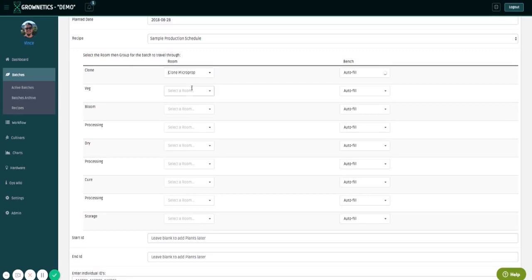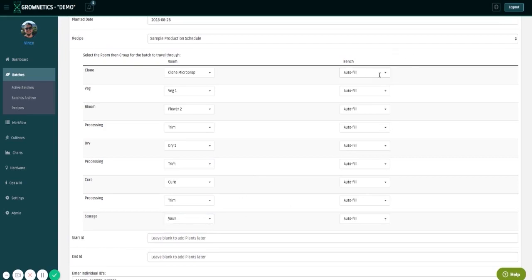And we're going to go ahead and pick, of these zone types, which zones in the actual facility we're going to move this plant through. So the first is going to be, there's only one clone zone and one veg zone in this little demo, so we'll just have one option here. But on to the flower rooms, we have 4 to choose from. We'll say this is going to flower 2. In the processing, we only have 1 trim room. Dry, we have 2. We'll pick dry 1. Then we'll move back into trim, back to that processing zone, then into cure, and then to the vault for storage.